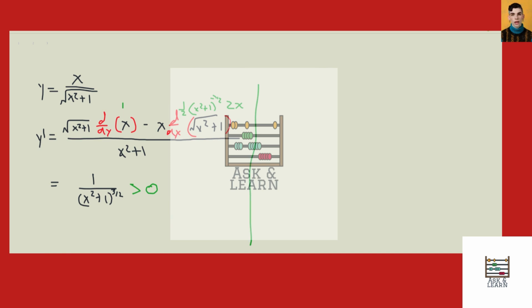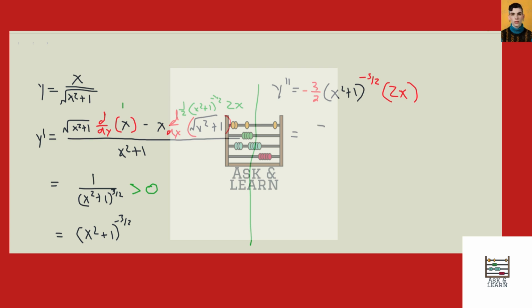So this time I'm going to first rewrite our function here as x squared plus 1 to the negative 3/2 power. That way we don't need to use quotient rule, and we can just use power and chain rule. So y double prime is going to equal negative 3/2 x squared plus 1 to the negative 5/2 power, and then we take the derivative on the inside, which is going to be 2x.